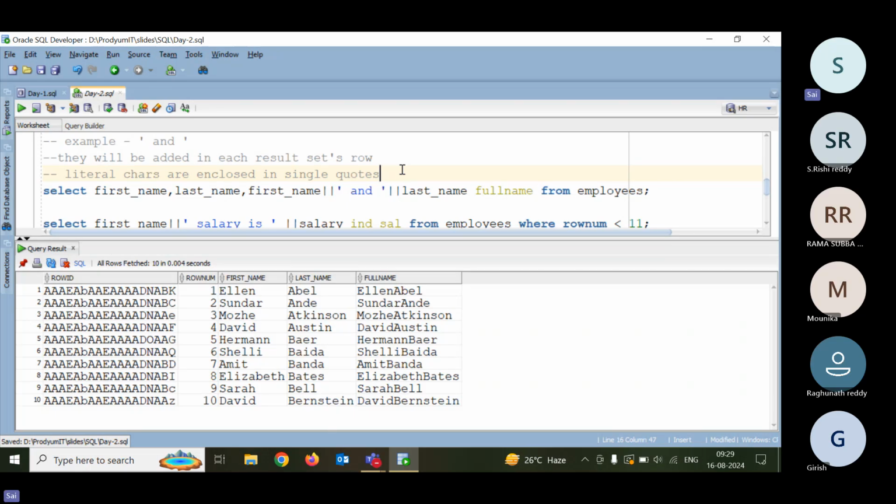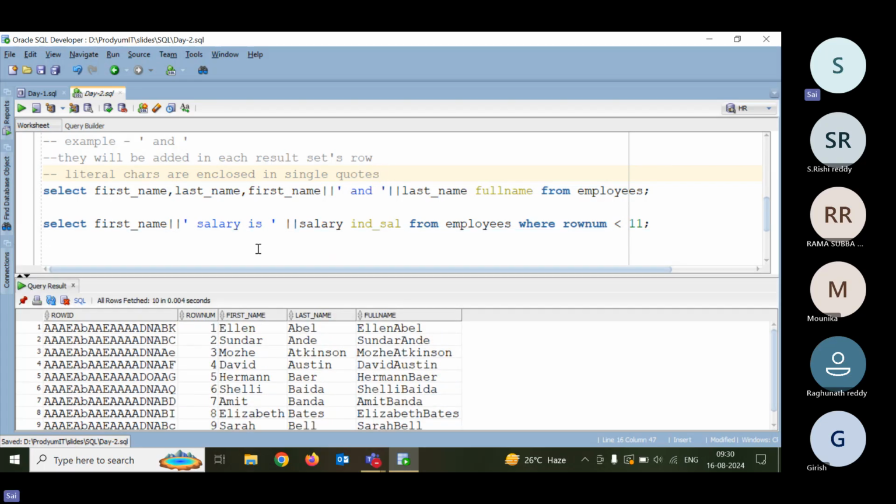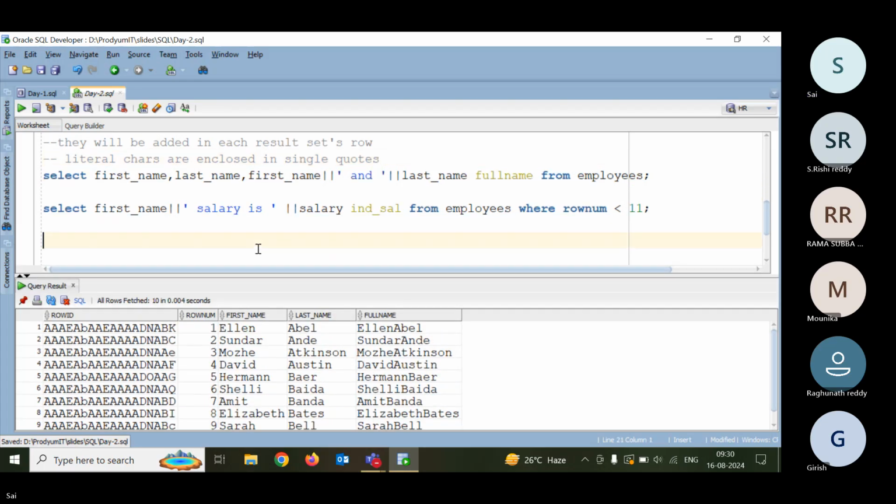Here is another example. I wanted to show this output: Today is, what is the date? 16/08/2024. I wanted to print this output. How can I do it?